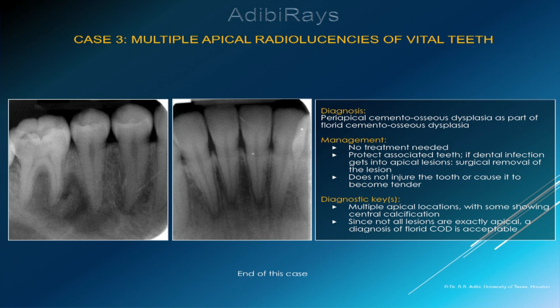Periapical cemento-osseous dysplasia or florid cemento-osseous dysplasia is the diagnosis. This condition needs no treatment as long as it is asymptomatic and no infection is involved. It usually does not harm teeth. Often, the more mature types of this condition have some central calcifications within the radiolucency in periapical areas.